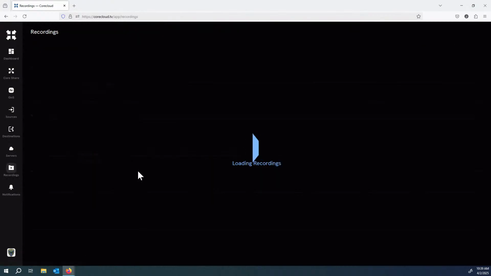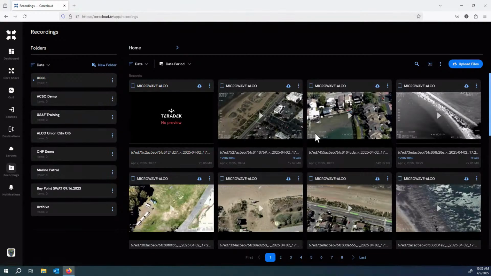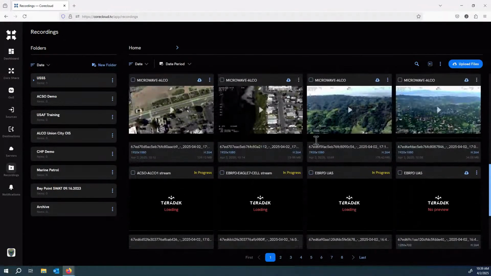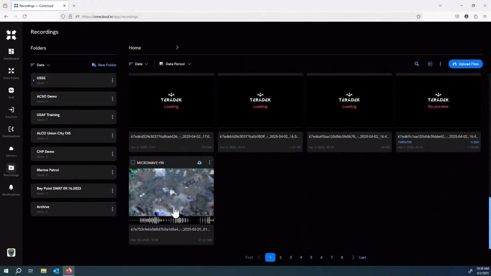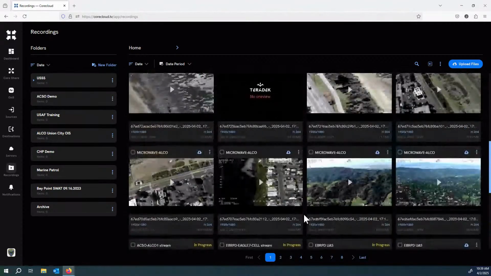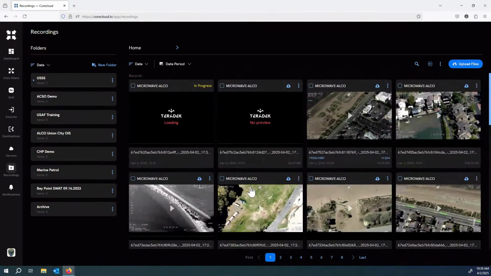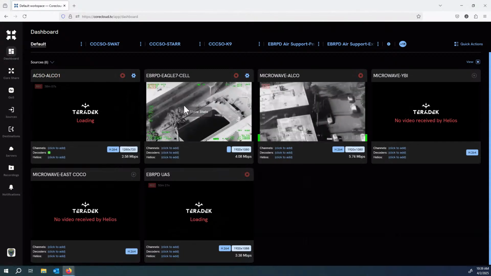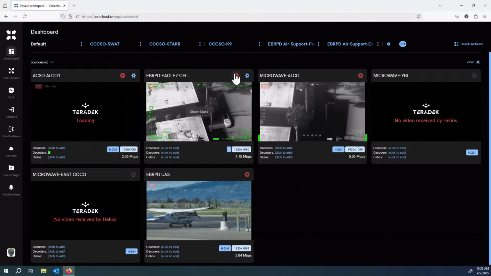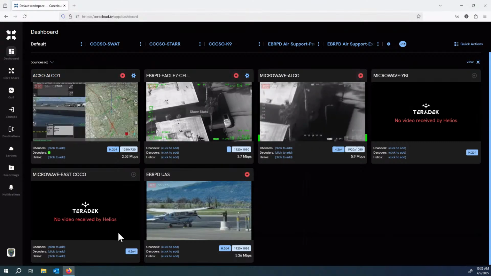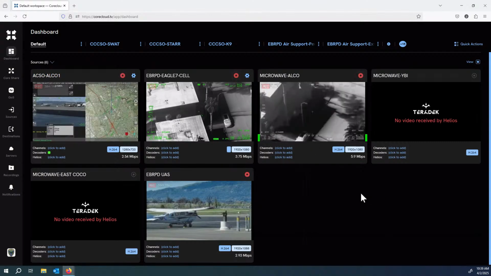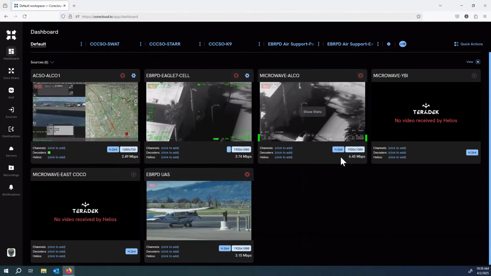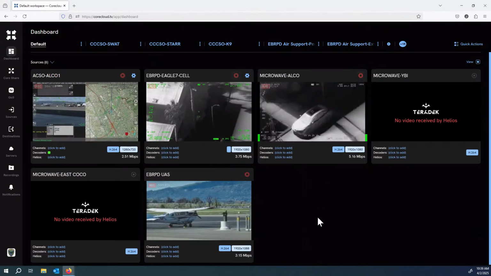And the last piece that I'm going to show you is we do have a recording option. So in the back end of Core, you can go through and have recordings. We have some devices that are set to automatically record, and then we have other devices that are set to record just based on a manual control. And when I go to the dashboard, what that looks like is the ability to actually click the manual control up here. So some of these are recording right now and others are not. And if I wanted to record, I could easily just click that manual record button there, and that would start recording for me. That goes into the recordings page.